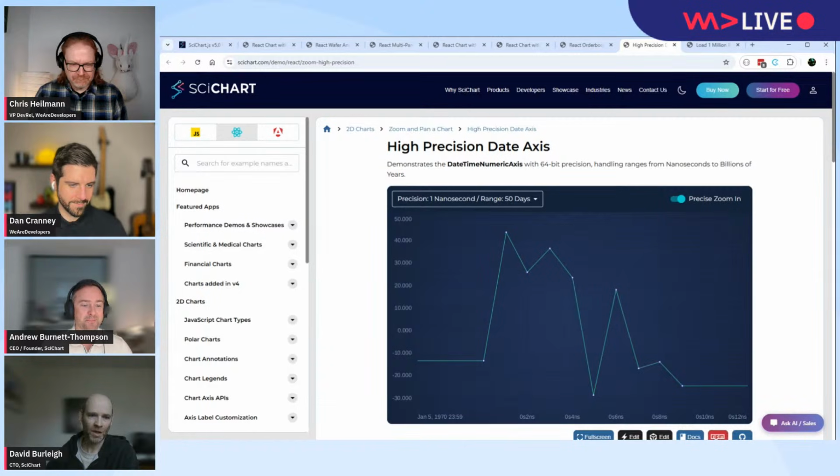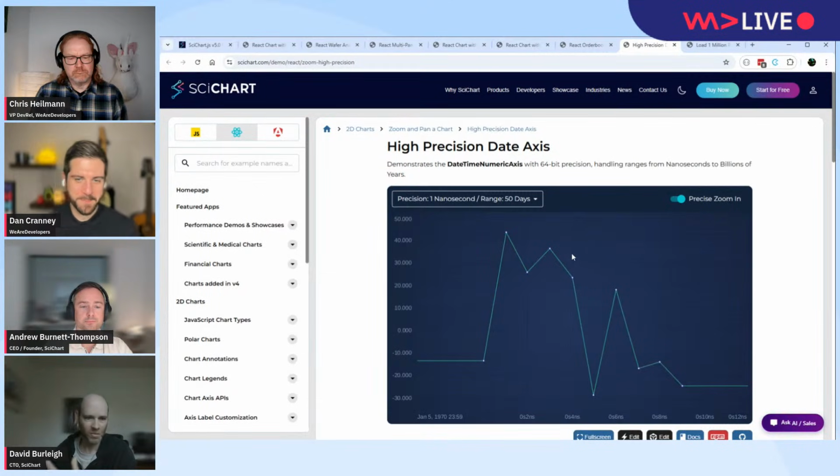Yeah. In order to do these kinds of ultra-precision things, you have to have a start date and then an offset, which is in higher precision, and then you've got to combine those two things into a format. One of the things we're doing with the label formatting is saying we can't have the full date on every label, it's too big. So we have a wide format for the first one and a precise format for the second one, and those formats change as you zoom in. Doing all of that is really hard, and obviously date formatting in JS is just hard anyway.